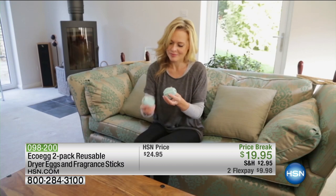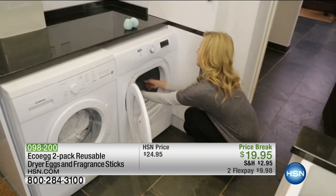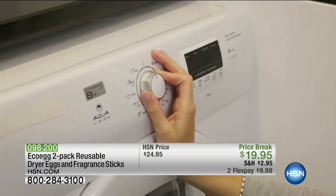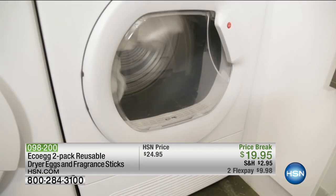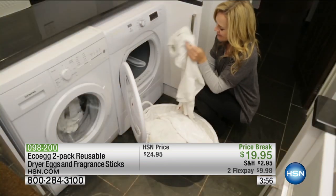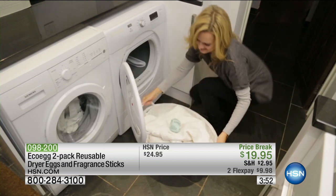My favorite too. So did you know, after your air conditioning, the dryer is the most expensive appliance to run in your home? I'm not surprised. They guzzle electricity. But when you put these dryer eggs inside, that all changes. And as I said, back home in England where these are made, people are really pleasantly surprised at the savings they're getting. By the way, you can use these in all dryers, top loaders, front loaders, gas, electric, condenser, whatever kind of dryer you have. And I'll show you how these work because it's really clever how they do that.